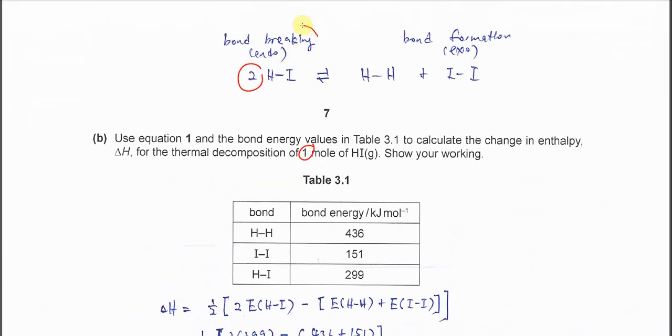The enthalpy of reactions is always the sum of the bond breaking and bond formation. First, in order for the decomposition to happen, we must break the HI bond. This bond breaking is going to absorb energy, so it's endothermic. After that, those gaseous atoms will combine and form the molecules. New bondings form - H2 and I2 form and release energy. When it's bond formation, then it's exothermic, negative. We have to combine these two packs of energy, the endo part and the exo part, then we can get the enthalpy per one mole decomposition.